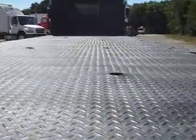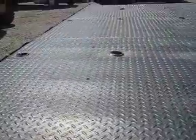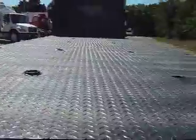going up both sides at intervals. And what those were for is for various types of products. You could drop a chain in there to do a tie down if you had some kind of a tubing you wanted to tie down. But pallets will sit right over the top and not interfere with it.